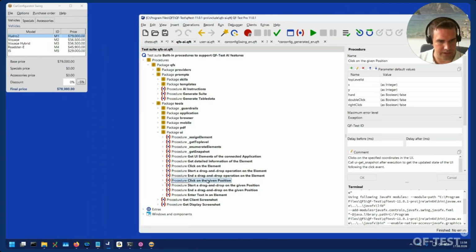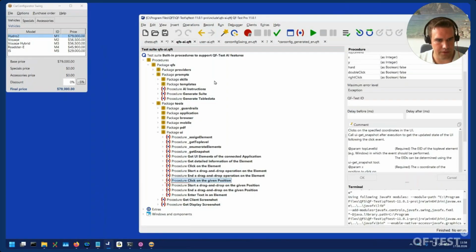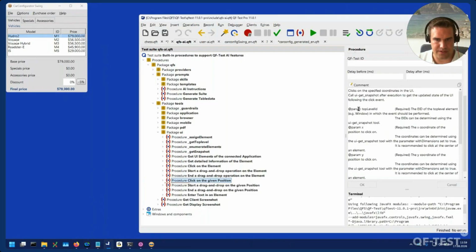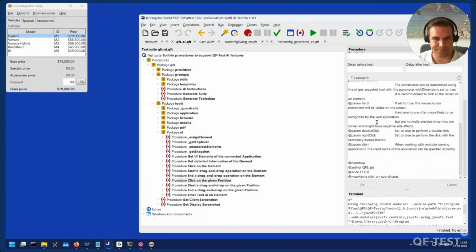Yeah, so the click on any given position procedure tool, for example, was called before, and as you can see, it has a very extensive comment. That's because when we provide these MCP tools, the AI agent, of course, has to decide if it needs this tool, if it has to use it. And for this, it needs a description. And this is basically what you're doing here. You're giving a short description of what this procedure is doing. You're telling the AI what parameters it's using. It needs to use this function.